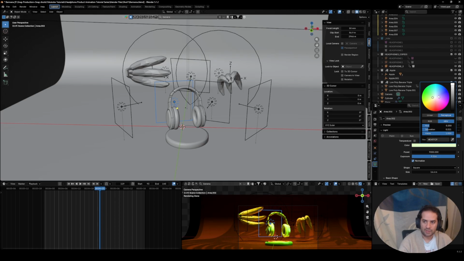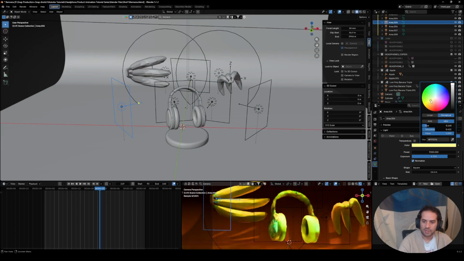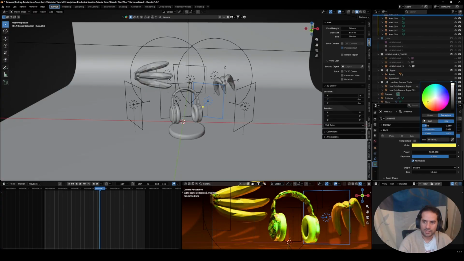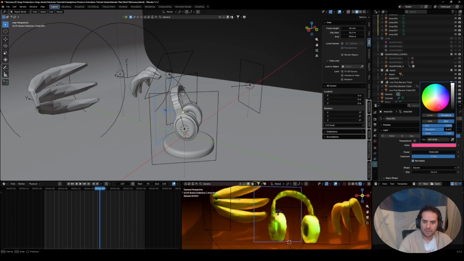Let's make that a little blue. We can change that a little bit, but let's change the yellow marks. And one of them looks kind of green, the back side.